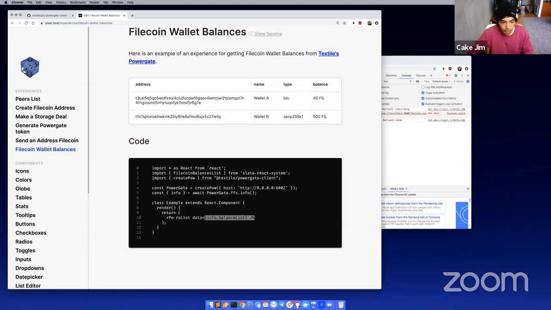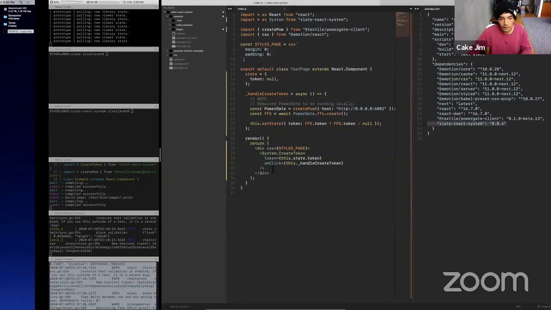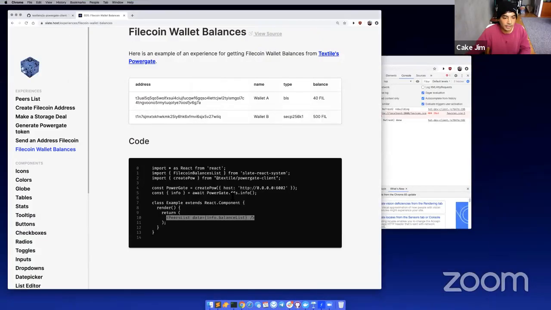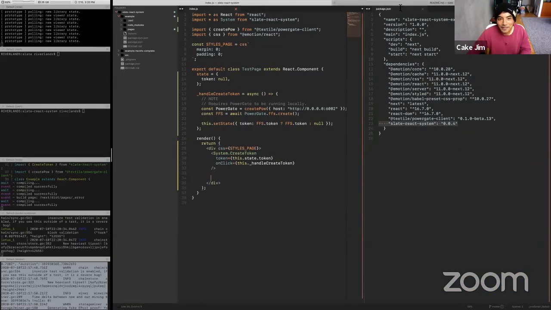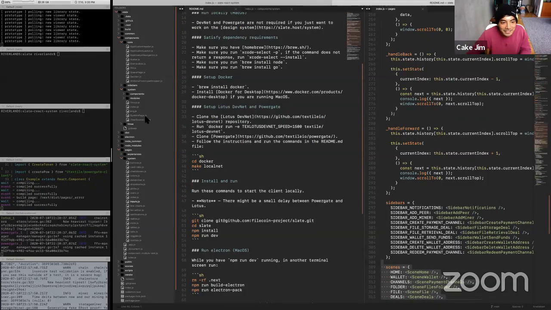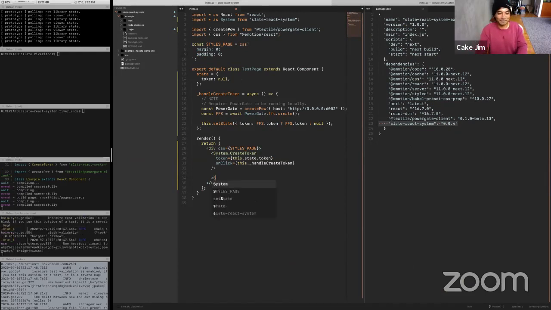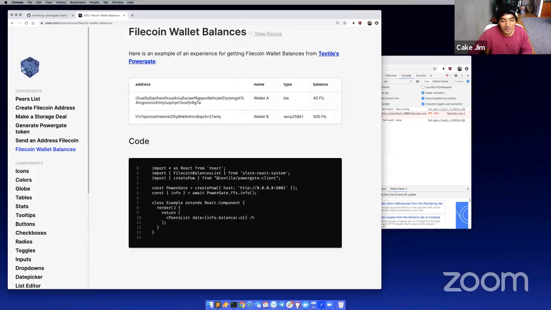So we know that this is the peers list component here. If we remember what we did in the previous example, we can just copy and paste that. And I'm going to add this here. Actually, that's not good. That's actually a bug. So I'm going to cheat, unfortunately, and look at my system file. That's the real component name. I'm sorry, guys. Okay, so system dot Filecoin balances list, and I'm going to go here. I'm going to take this.